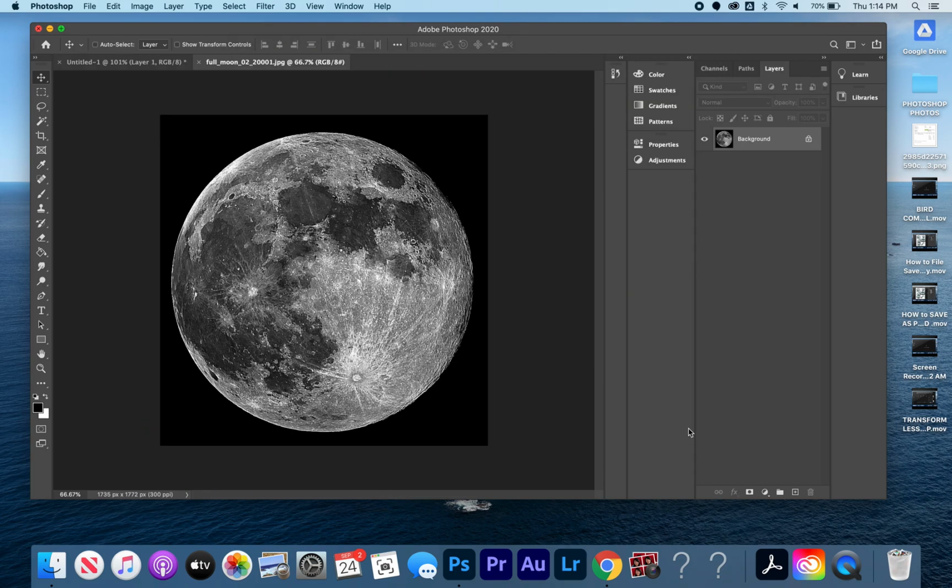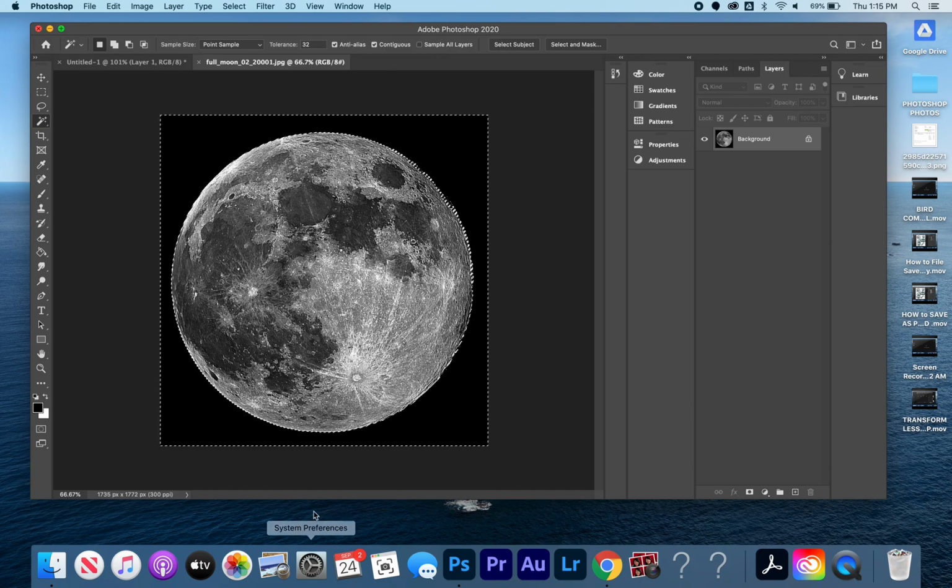As I open that, I look at this and I realize that I want to just select the moon, but the easiest thing to do is to select the background with my magic wand and then select the inverse. So I'm going to come over here, 1, 2, 3, 4 down on my toolbar. The magic wand is here. Some of you guys may open it up and it's not on magic wand. You want to make sure you hold down your mouse and then scroll down to grab your magic wand. And then we come over to the black and we click on the blackness.